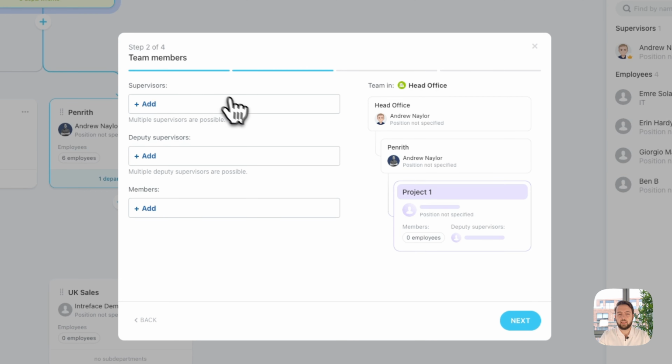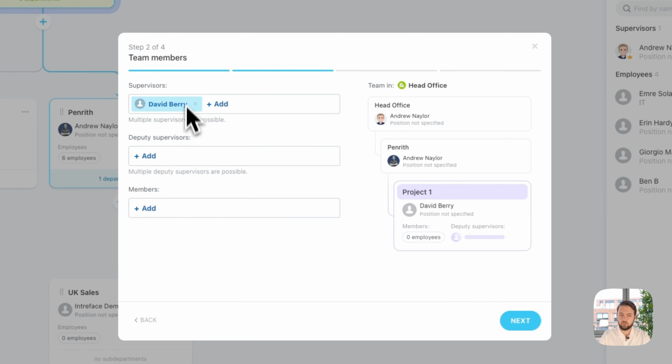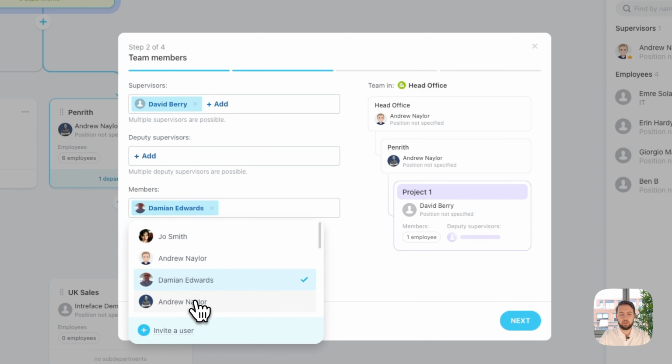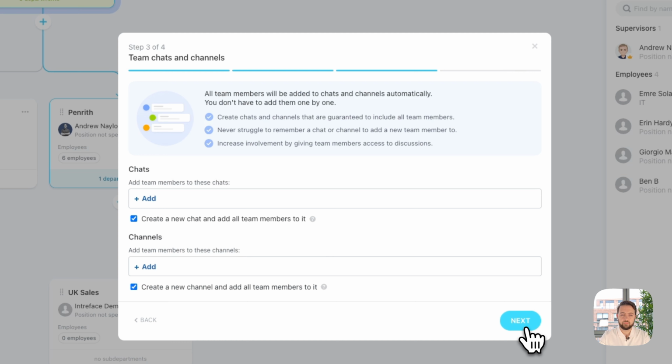Then in here, I can add a supervisor, and I will add the supervisor just because this supervisor will be useful in our next step. In here, I will add some members, and then I will click on Next. Now in here, you can see that we can create specific group chat related to this cross-functional team so that they can talk about their project or anything that they're working on.